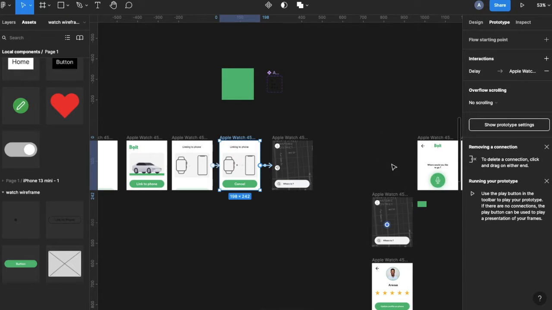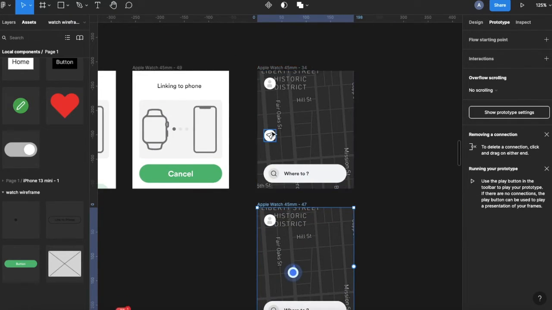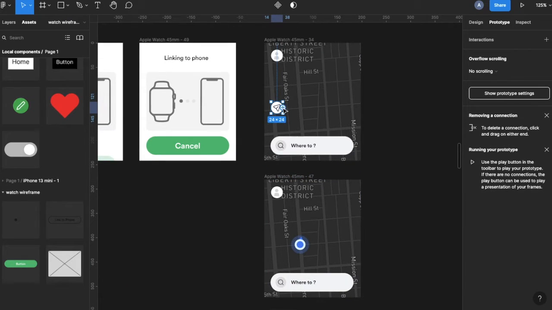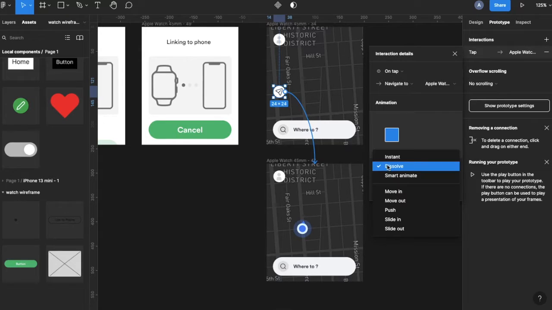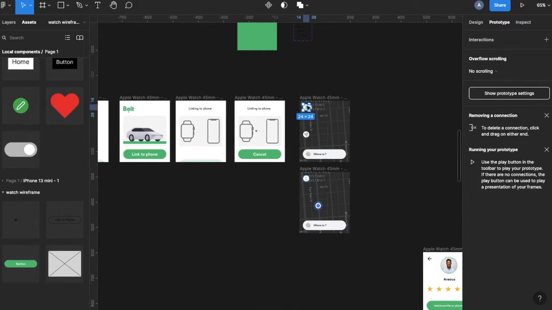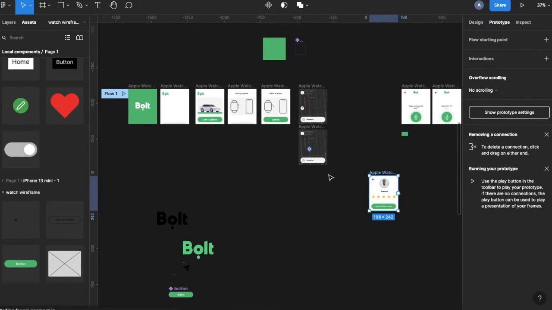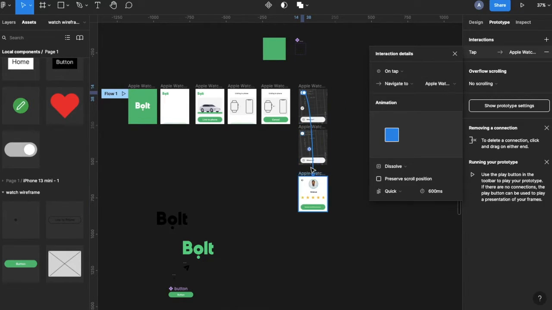So we'll bring this down so that whenever someone clicks this button, it should just bring them down to here, and we want it to just dissolve quickly, right? When someone clicks on this profile icon, it should bring them here, just on top, dissolve quickly.